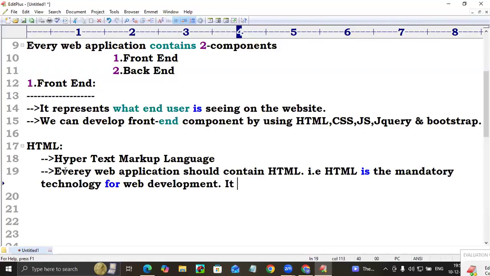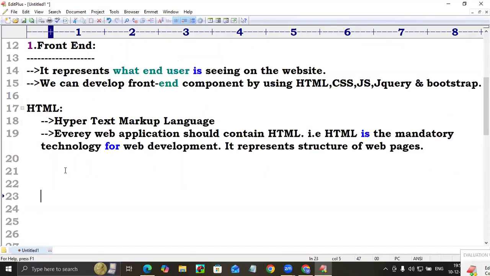Just now people are telling it is the structure of the web pages. That is the first one, HTML. Already your HTML faculties, they have to tell all this story.